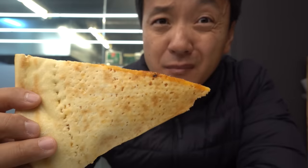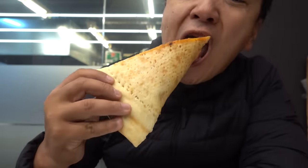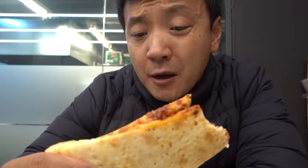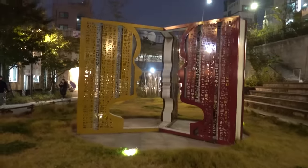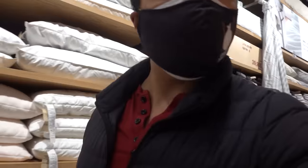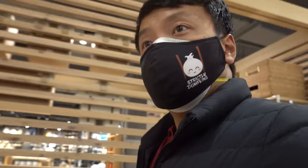And honestly, this is not too shabby. I'm really picky about my pizzas, but crust is thin, it's nice. Cheese could be better, but kind of reminds me of a New York pie. I only want to do one thing after this, go buy some bed sheets. I feel like I haven't seen them in a long time and I need them. $50. I can't find sheets here. It's just mattress covers. And I'm not spending $50 on a duvet cover. Next time I come to this country, I'm bringing my own sheets.